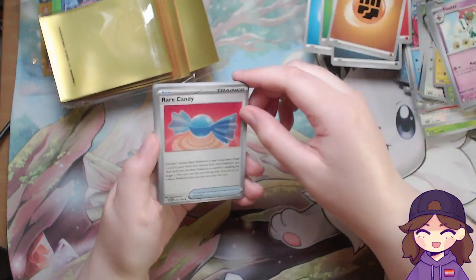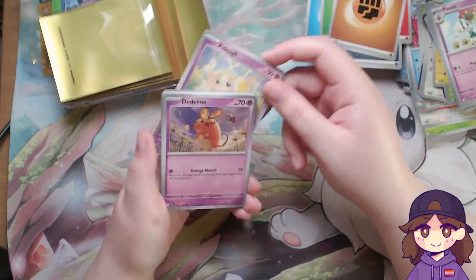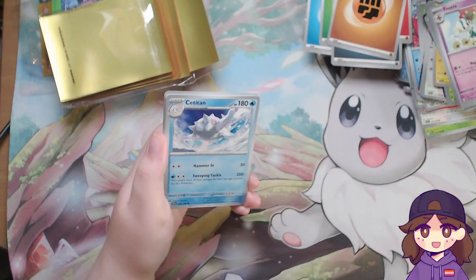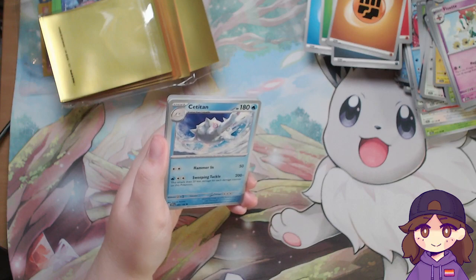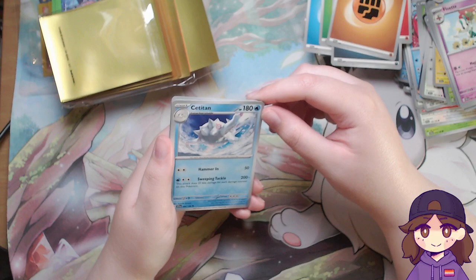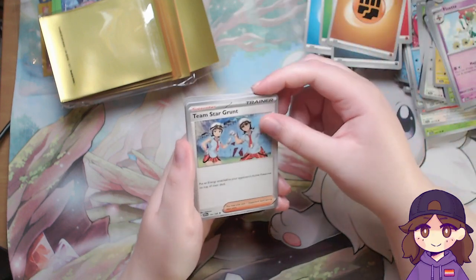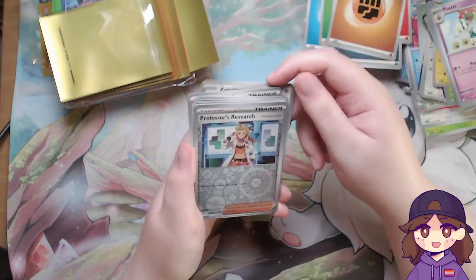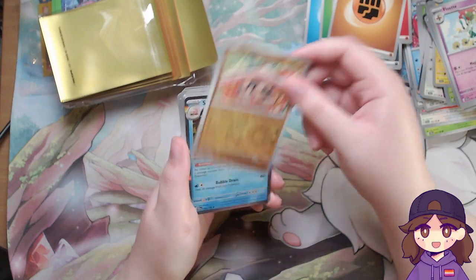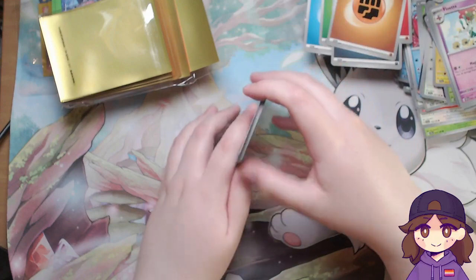Got a Fighting Energy, Rare Candy again, Fidough again, Dedenne again, Pineco again, Stantler? Setidon? I've never pronounced this one before. Stonjourner? No. Satitan, that's what it is. With Hammerin and Sweeping Tackle. Another Team Star Grunt. Another Zangoose. Another Professor's Research. Sandile with Gnaw and Ram. Slowbro with Strange Behavior and Bubble Drain.